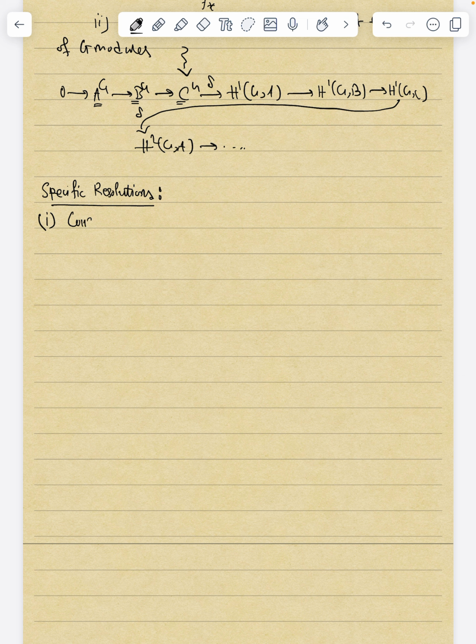So you consider this ZG bar I plus 1 as ZG module. Okay. Where G bar I plus 1 means just I plus 1 fold product of G. And the action of ZG is obvious because you take this, you have I plus 1. So you run from G naught to Gi and you just act G component wise. This is the action by which this becomes a G module or a ZG module equivalently.